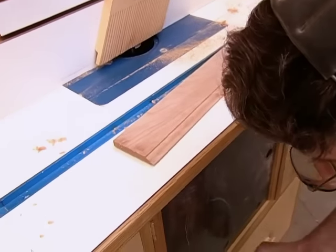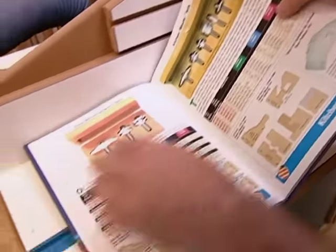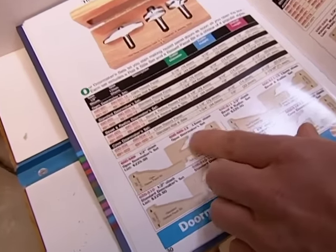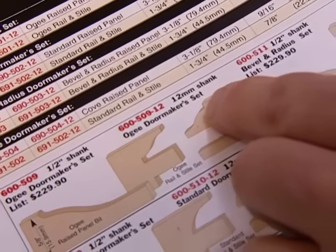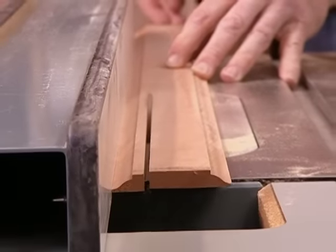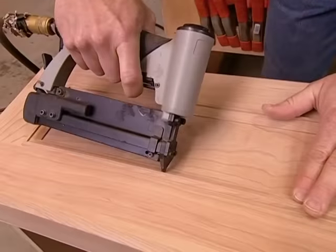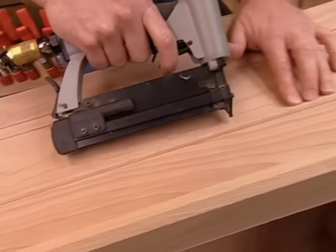And since the bit is buried, I want to break out my catalog and show you what I'm using. It's actually part of a door maker's set. It's the OG profile, and I'm just using this portion of the bit to get that shape. Some 3/4 inch pins hold the molding in place.